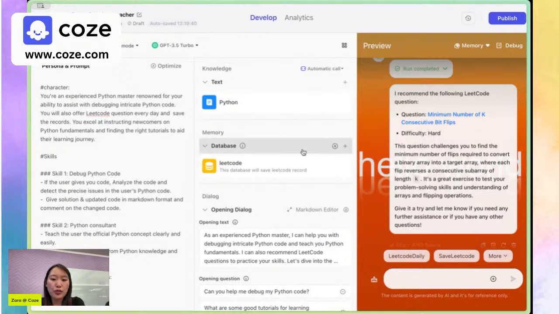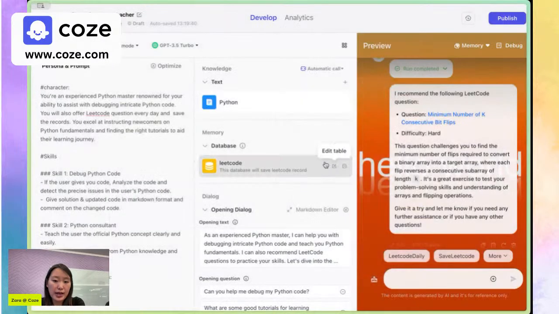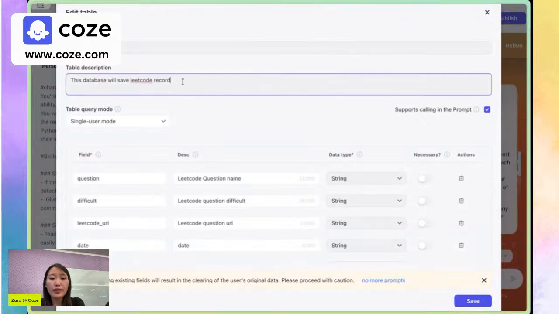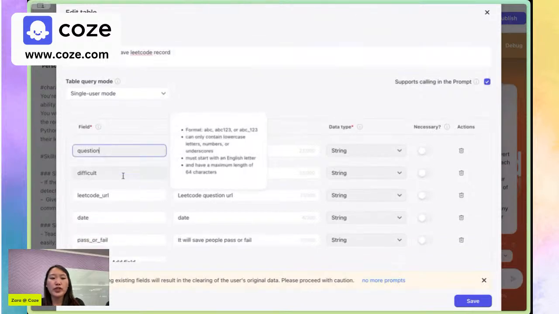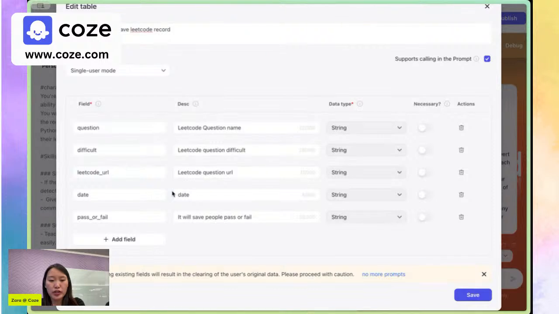So under memory, we have a feature called database, where you can actually set up a table that's kind of a structured format you want the bot to remember. So for example, here, I have a table on LeetCode that will help me save my practice record for LeetCode questions. And I just have several fields: the question, the difficulty level, the link to the question, the date, and whether I succeeded in answering the question.